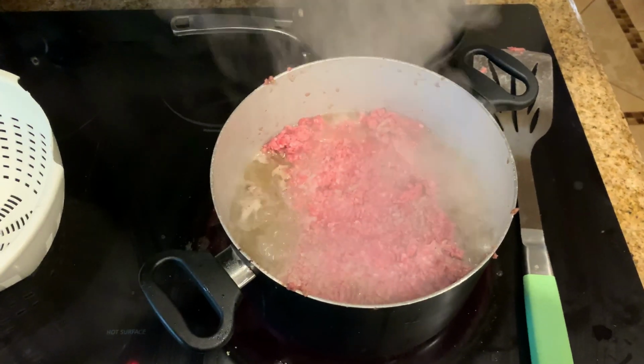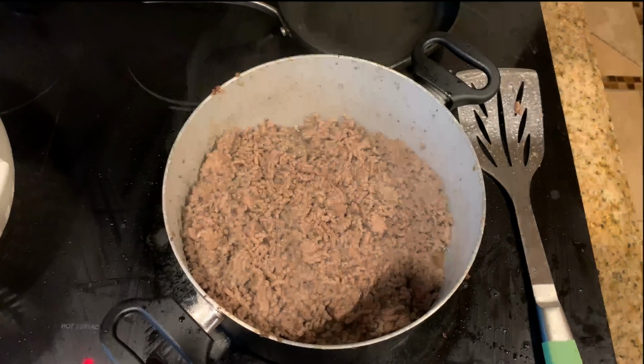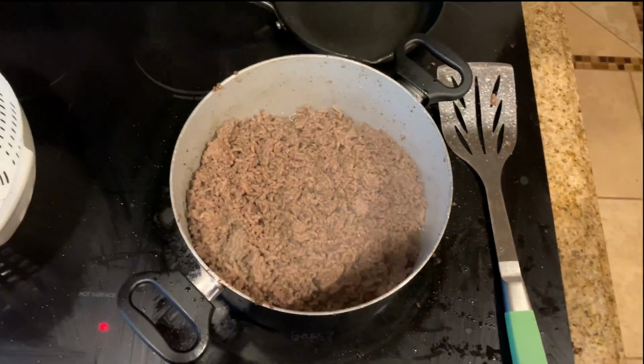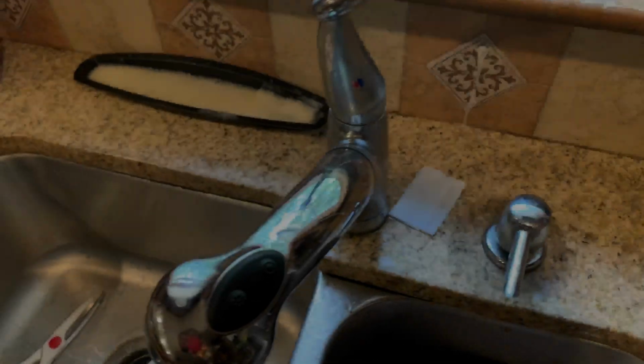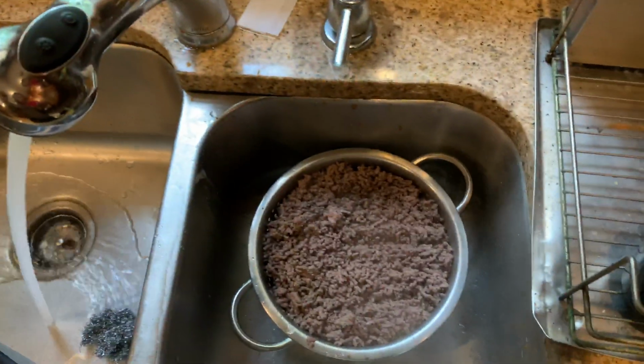I started with a not thawed out block of beef, so I had to boil it down a little bit. So here I got the cooked beef here. Then you want to go ahead and put it in a strainer, put it in your sink, let some of the fat drain out that way.